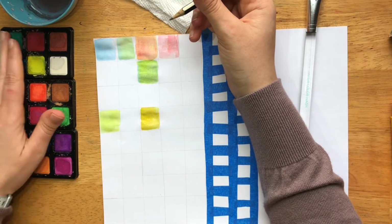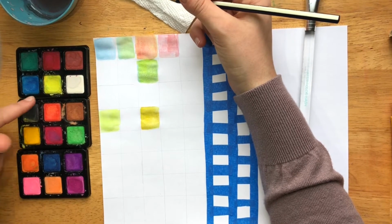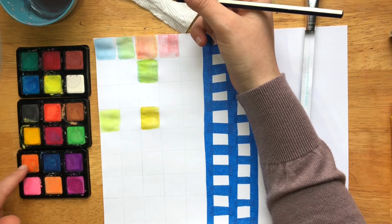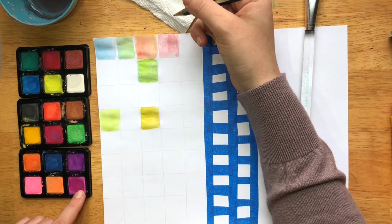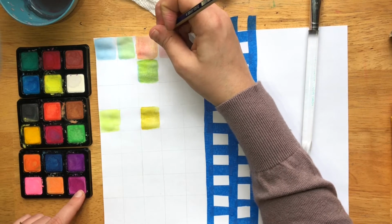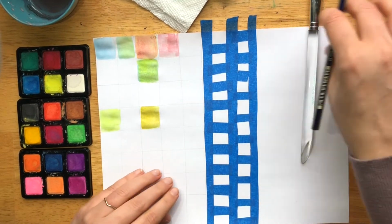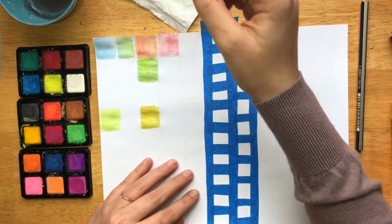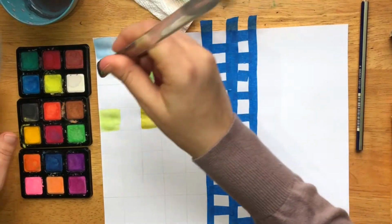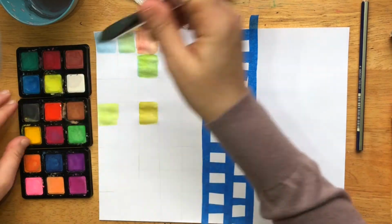and I know some people number them, so this would be 1, 2, 3, 4. So I could say I used number 5 with 18. So I could just simply write 5 and 18, so I know that's how I got that combination. You don't have to take notes. I have some students who really enjoy that in their sketchbook, and they'll go back and look at those later for a different painting.